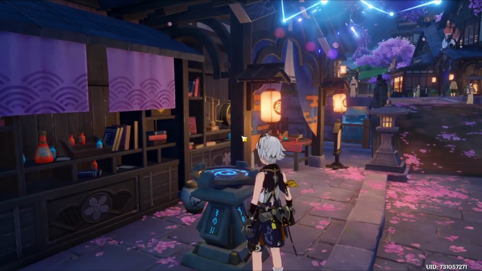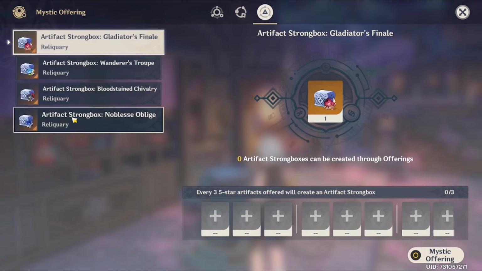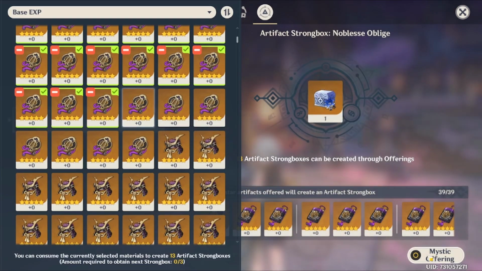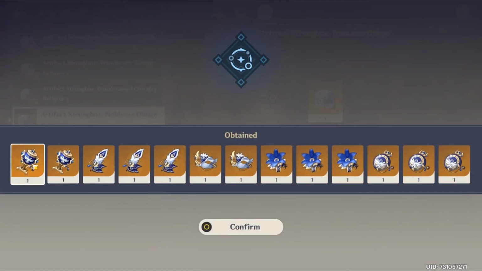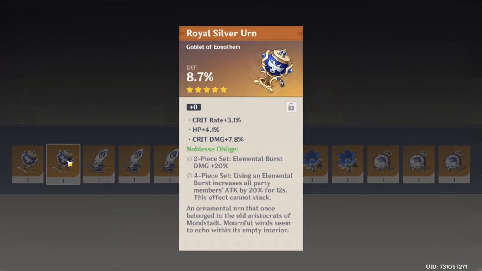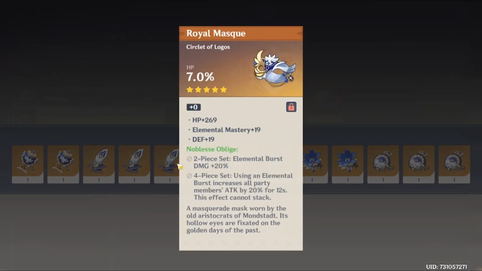This is now time to do the Strongbox. Let's see how this goes. So the maximum amount I can do at once is 39, so I guess I'll just keep doing that until I get what I want. Nothing? Oh no, wait, I forgot. I want HP on him, don't I? So yeah, that is definitely something. Yeah.